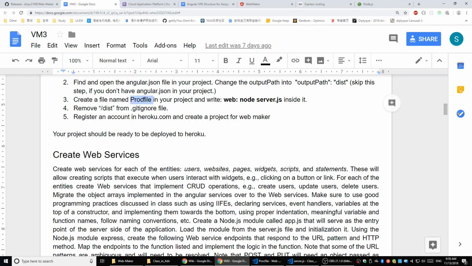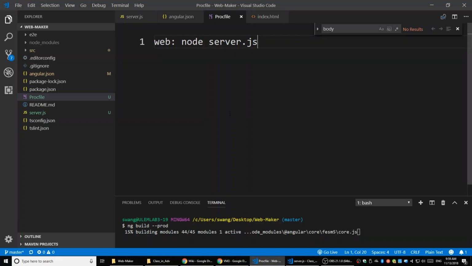So what this line is trying to do is, this is not part of our server side or client side. This is just required by Heroku. It's basically saying to Heroku, when you're trying to run my code, please do a node server.js. Remember, I was talking about how node server.js is trying to host our website and our server side code. So we're telling Heroku to run the server when it runs my code. This is basically what this Procfile is trying to do.